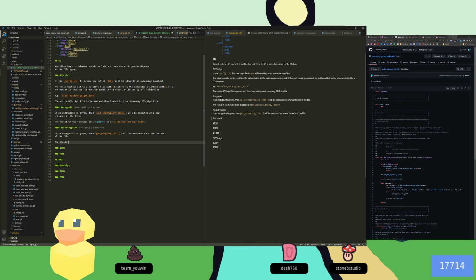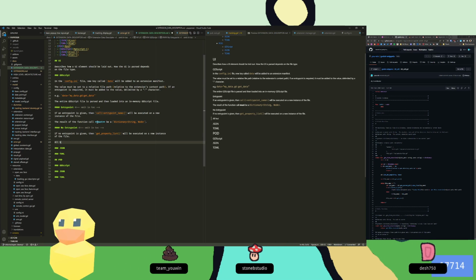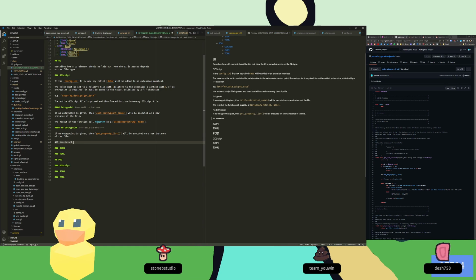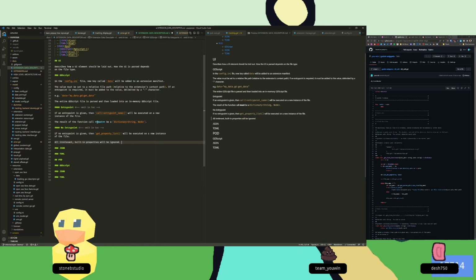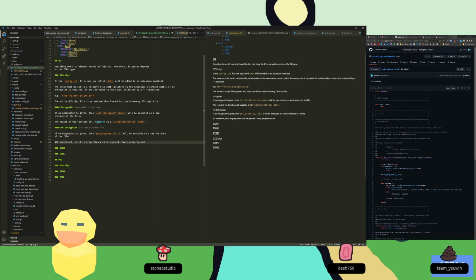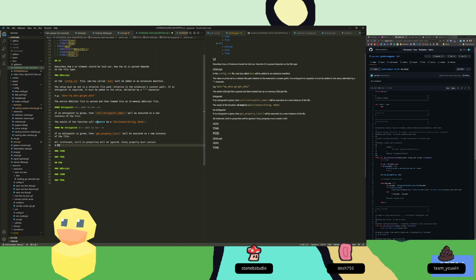The standard, or I guess all irrelevant built-in properties will be ignored. Every property must contain a node.